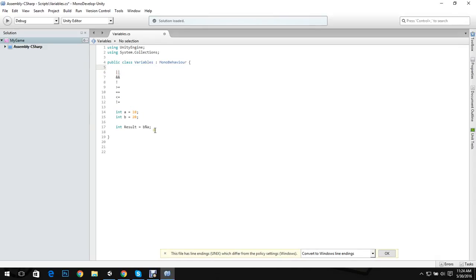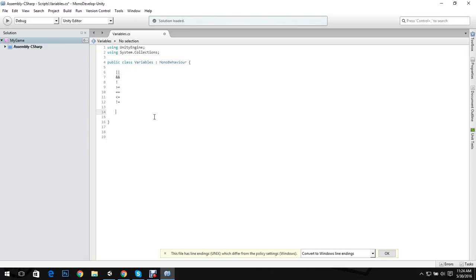Now let's talk about logical operators. There are times during our game when we want to do something based on some other thing. Let's say you have a character and you want to move it.